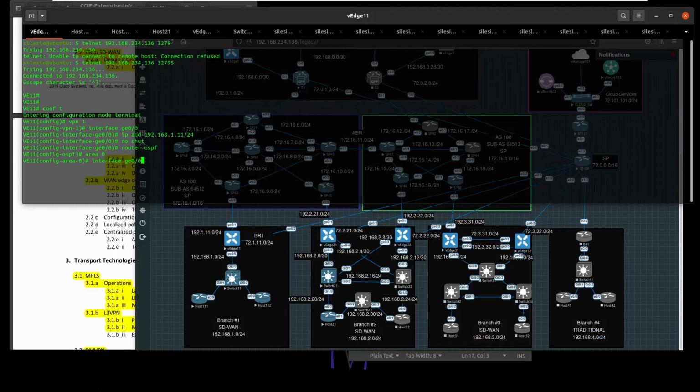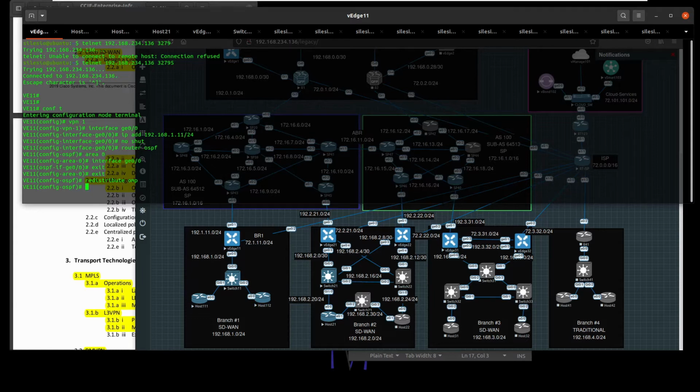Let's add interface G0/0 and redistribute the OMP routes as well. The OMP routes are going to be facing the service side of the VPN, and I think that's it.